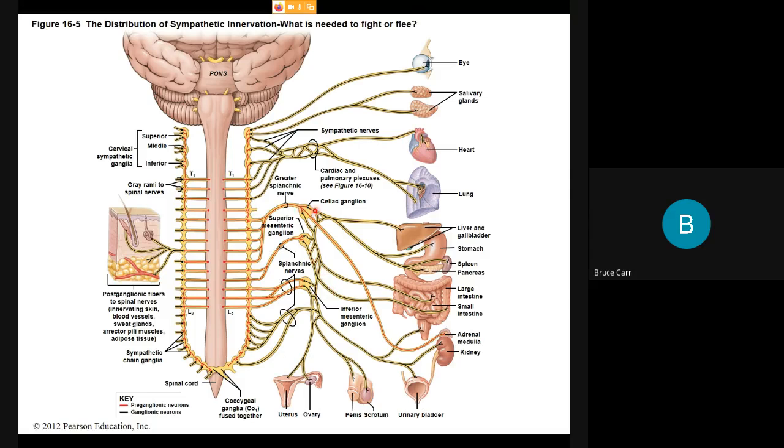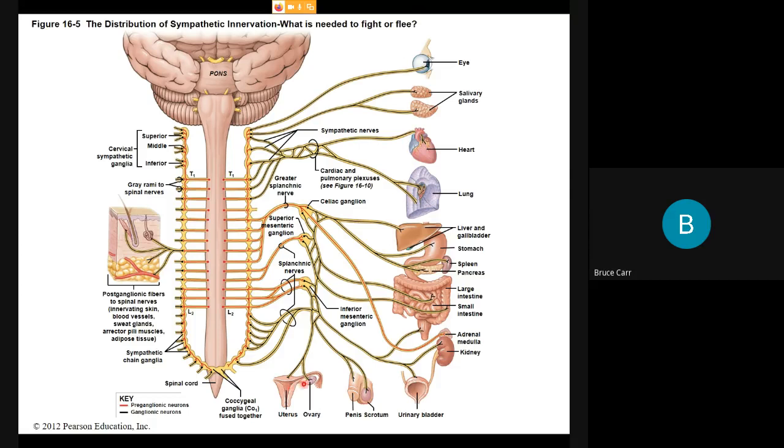Now, I'm going to ignore this one red track. That's the third pathway. You'll notice these secondary, these collateral ganglia, are going over and synapsing on things like liver, stomach, spleen, and pancreas, large and small intestines and rectum. They are synapsing on kidney and on the reproductive organs and urinary tracts.